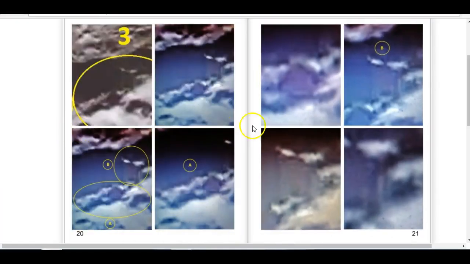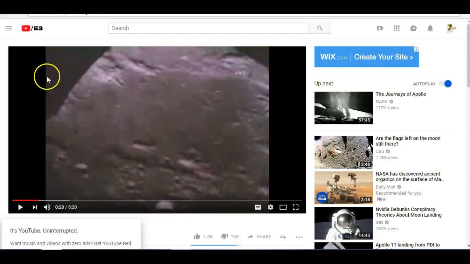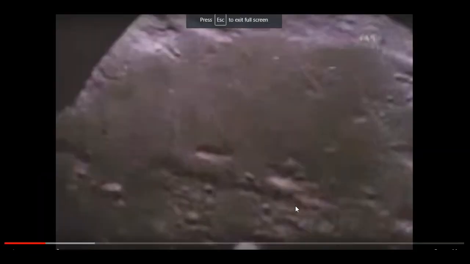Let's go back to the tower. Now we can go back to the video and have a closer look now. See how I can see it there? See how I can see the structure of it there? There's a definite twin towers there with openings on top. See that? Let's go back now to the video. So this is the original video again. And let's go through this now.